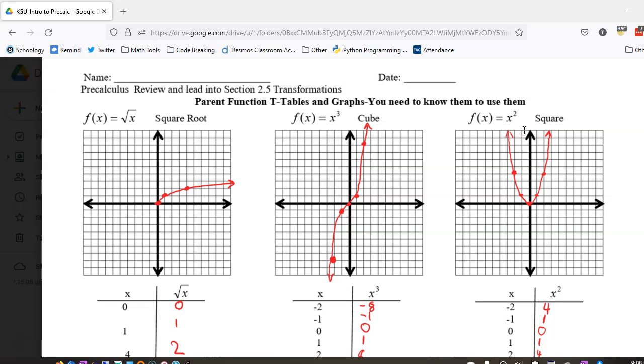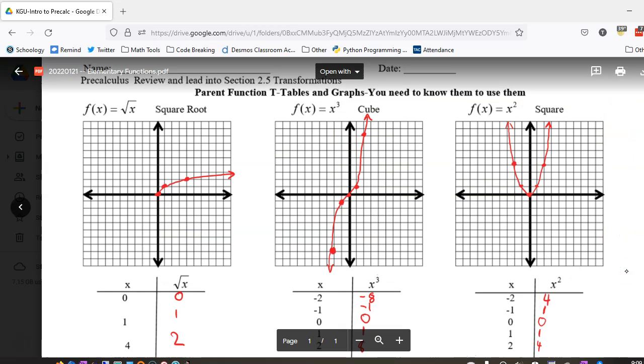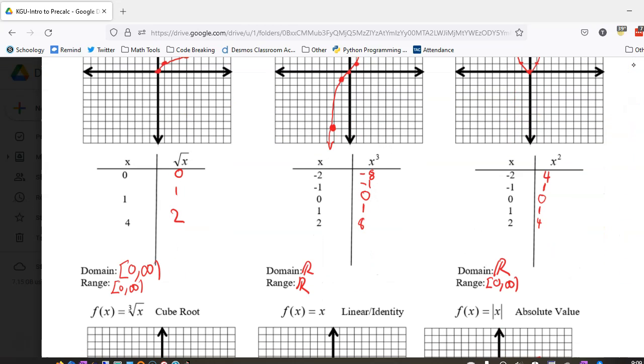So the first point I want to make is if you see an elementary function and it's x squared or absolute value, almost all of the time your answer is going to be not one-to-one. There's one exception that I will talk about at the end of the video, but your default move if you see a quadratic or an absolute value is that it is not one-to-one. Okay? Now, if you see these other functions, it's tricky.